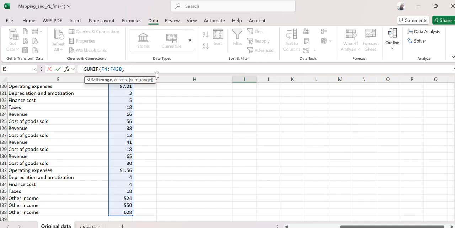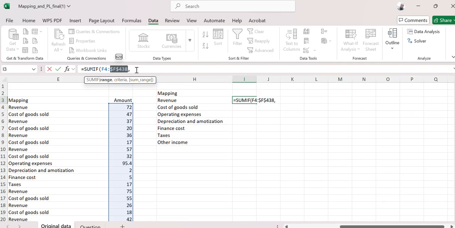Always know that ranges must be locked. To lock, you press Fn and F4. Then the criteria, you only sum the revenues, and then the sum range is this.